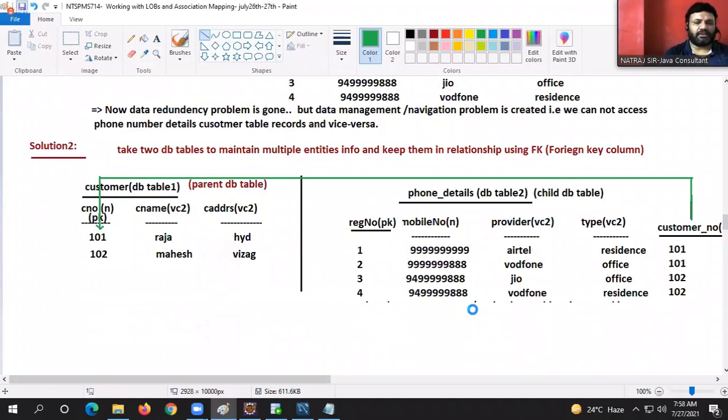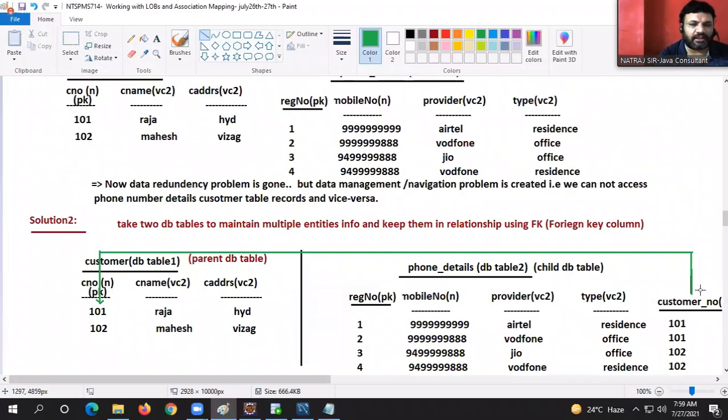If you maintain tables like this, the data duplication problem is gone. What's the specialty of the foreign key column? Though the foreign key column is there in the child table, using that, parent can access child record, child can access parent record.